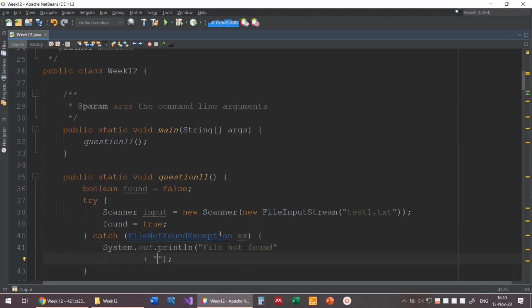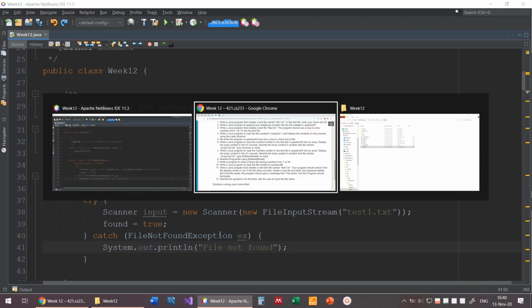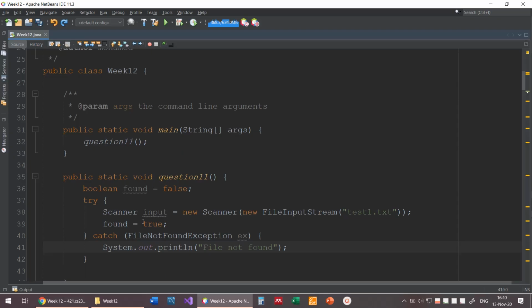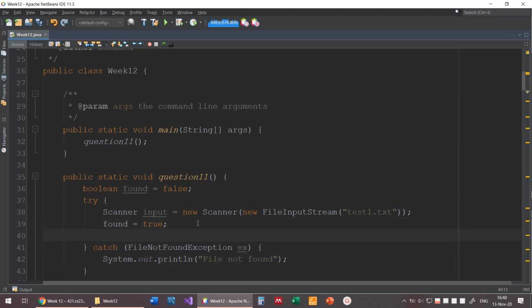And this is now, I will create it. But if I find it, which just said the file exists, and then the program should stop. So because I find it here, I'm just going to say, okay, the file exists. The program will stop now.